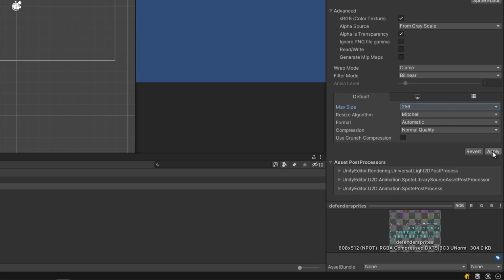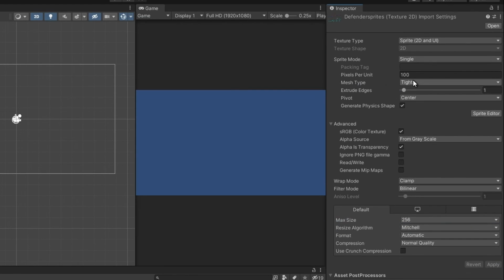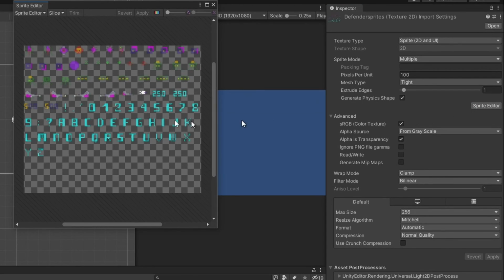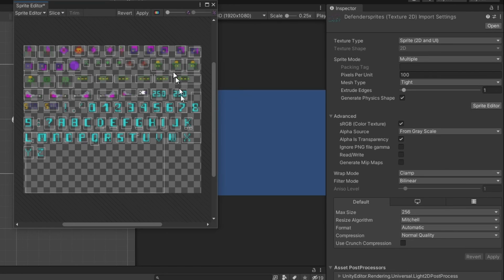Even that's probably overkill. The other thing we want to change is the mesh type, well, actually the mesh type's fine. We want the sprite mode to be multiple, and then click apply again and go into the sprite editor, and we want to slice it, and we'll say automatic slice, and now we've got individual images.